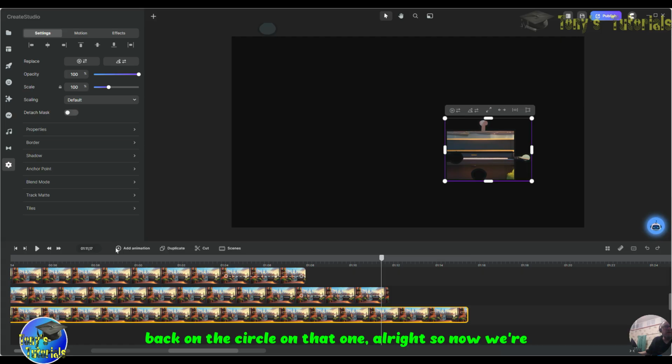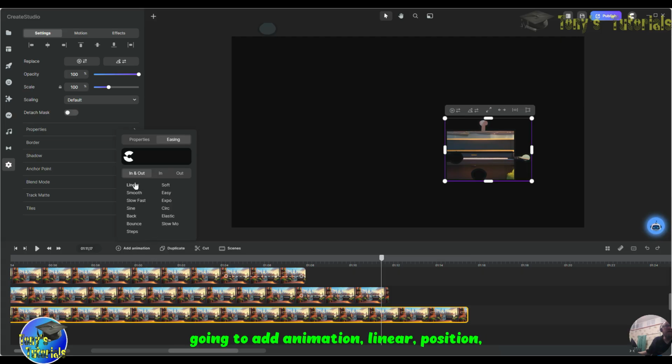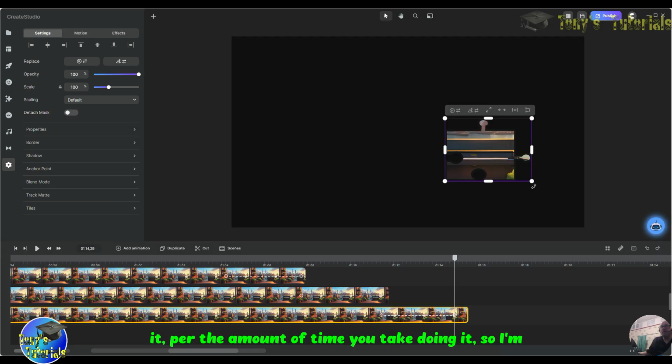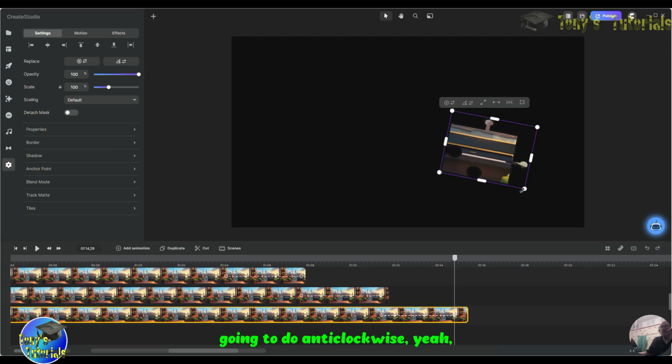Right, so now we're going to add animation, linear, position, scale, rotation. It's a long-winded process, but it's worth it to get the actual last image, how it works, and it looks a good effect. So, you know, at the end of the day, it's well worth it for the amount of time you take doing it. So I'm going to do anti-clockwise.